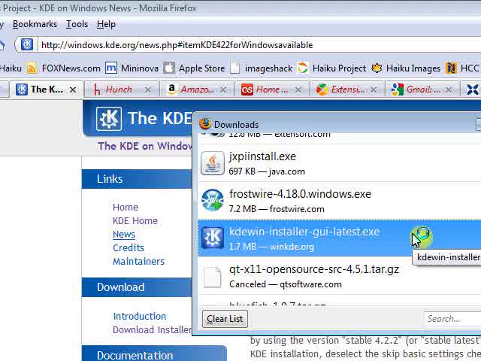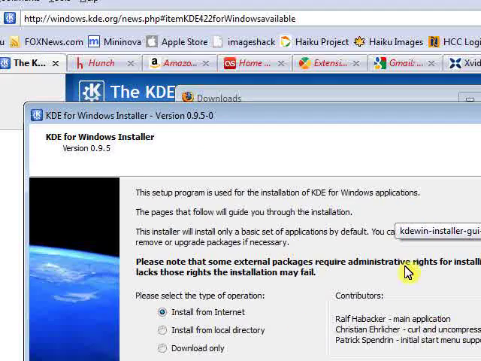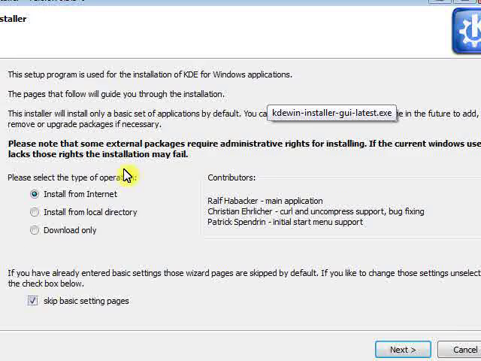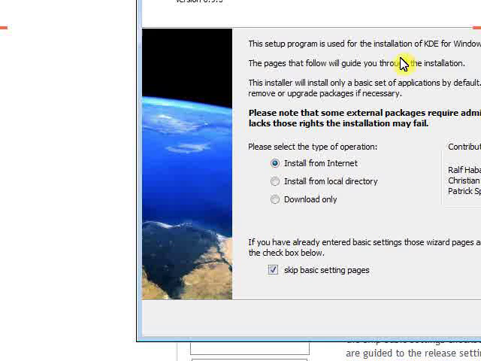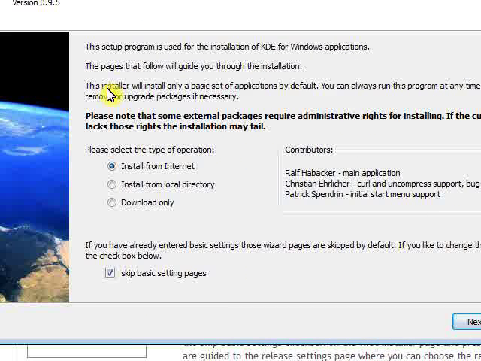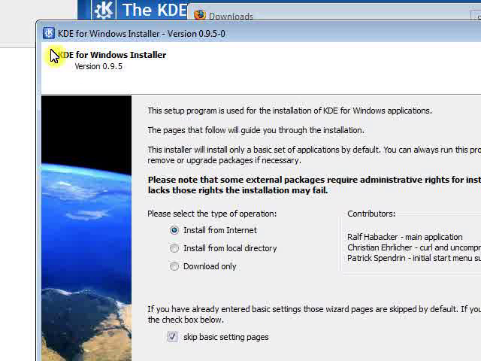The User Account Control will come up just on Vista and Windows 7, which I'm using here. And it'll come to this screen. Your version may differ, but if you downloaded from the link that I showed you, you should have version 0.9.5.